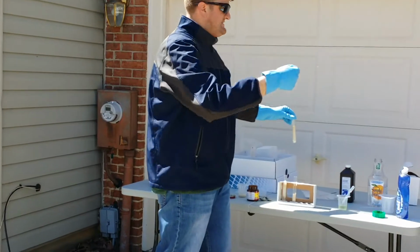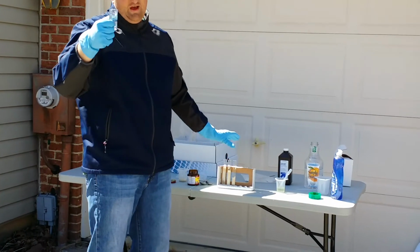Okay, those are the nieces and nephews who are coming over here. They're coming over for the other experiment.